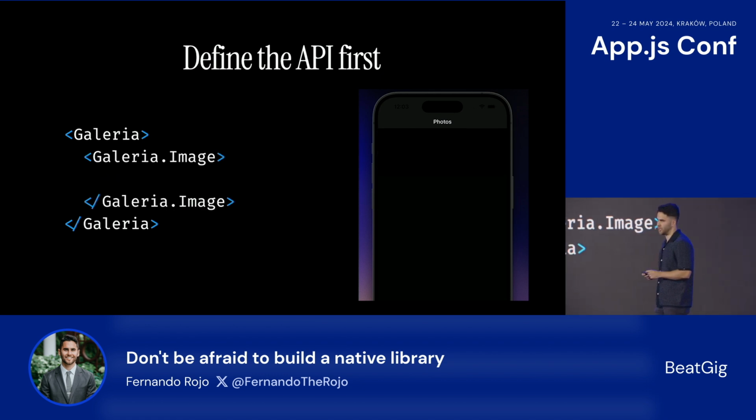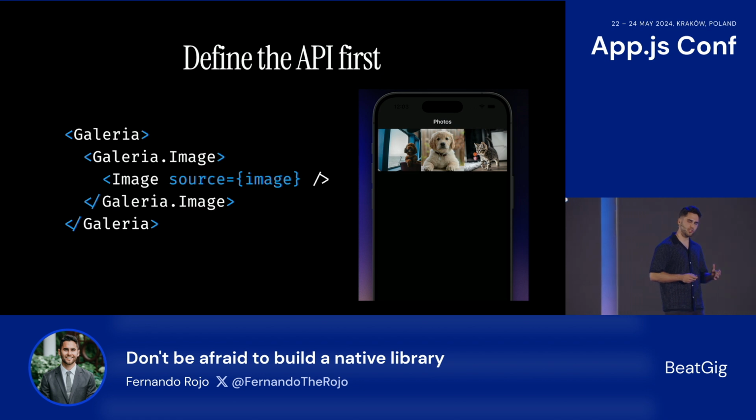Galleria.image is now opened up. Instead of implementing an image itself, it's going to receive one as a child. Now the question is, where is this image coming from? Well, wherever you want. Galleria should and will work with any image component, including Expo image, fast image, or the built-in React Native image. It has no knowledge of what library is happening under the hood.